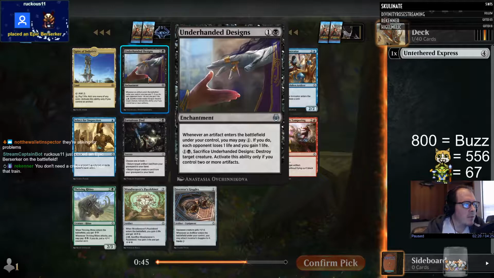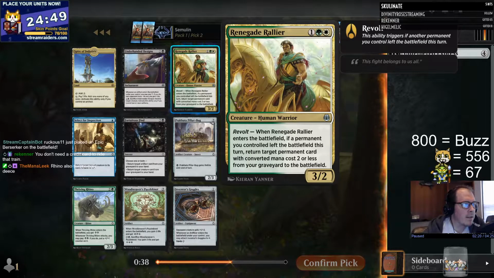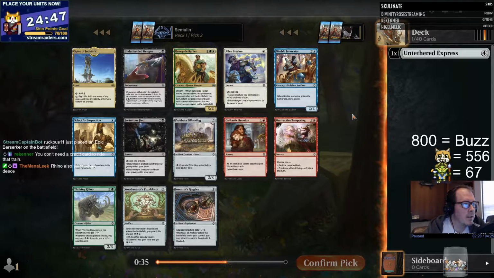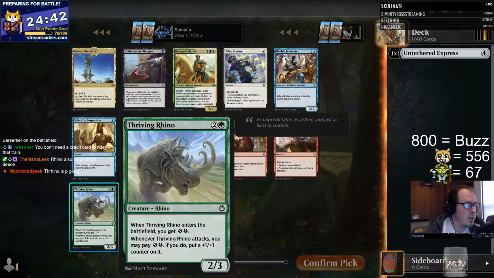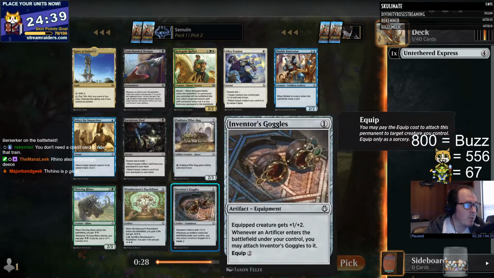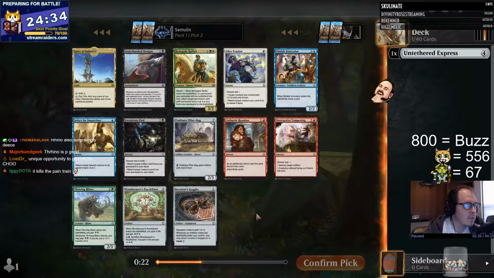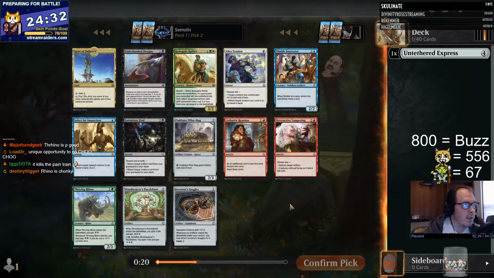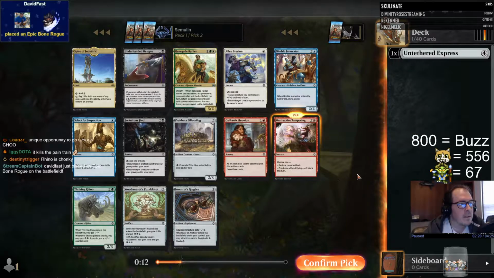All right, so Designs was fun. However, it's not something we're going to pick here. Rallier gets stuff back. Not what I'm looking to do. I'm kind of thinking about taking that Tampering. Fortuitous Find was pretty good. Thriving Rhino was actually pretty reasonable too if we wanted to get into green. The Puzzle Knots were reasonable too, but it's between a solid removal spell versus a Rhino, so I think we're going to take this. Yeah, I'm pretty happy second picking a Destructive Tampering.